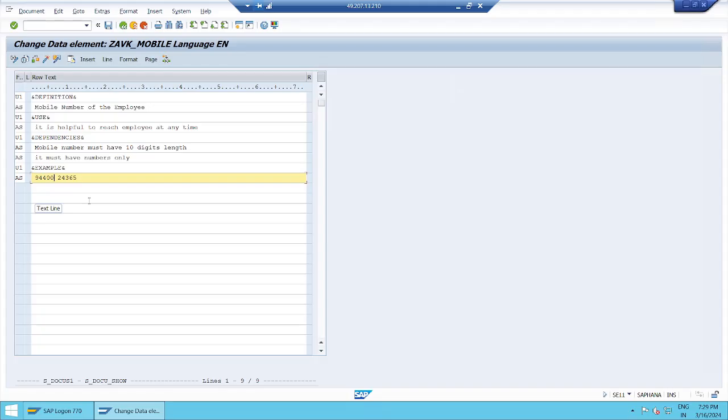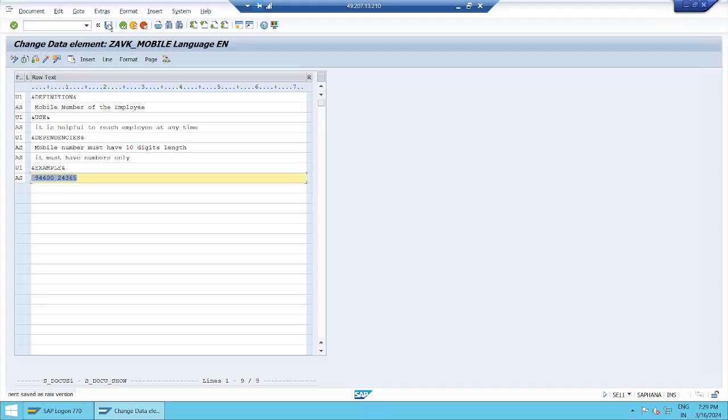We maintained some examples. The usage of this documentation is also important, because users require it while working with SAP screens, where a user or consultant requires F1 help. That F1 help is maintained here.